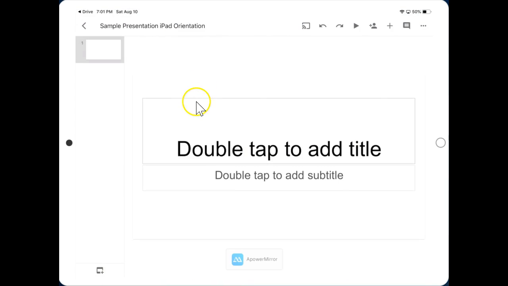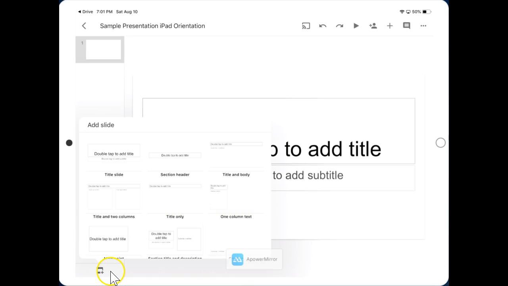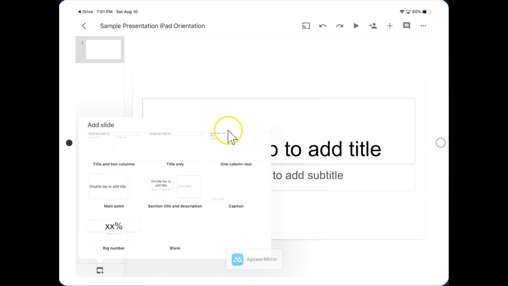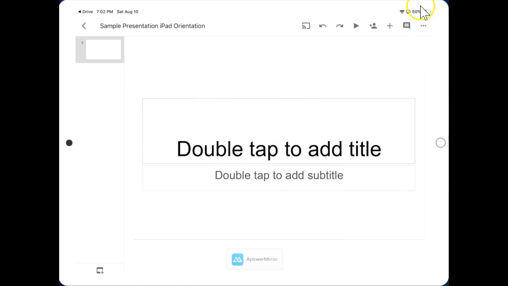Okay. Once you have done this, and teachers, actually at this point, we're finished with this video. We're going to give students a little bit of time to catch up to this stage, and then provide them a little bit of time to play around and try different things. There is a button right here. You can add slides with different types of formatting. So play around and see what you can learn and figure out on your own.